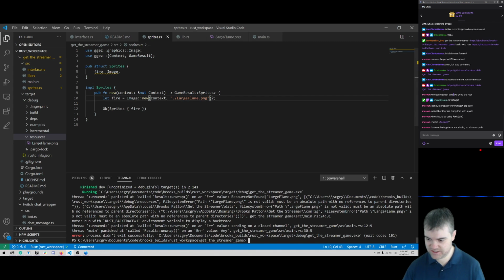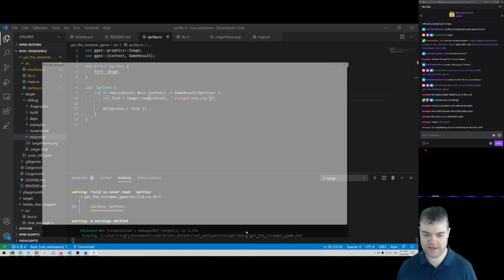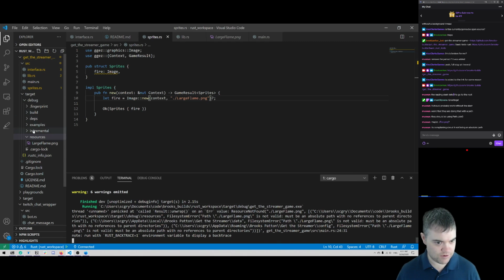Like every time I do this, it confuses me, the way that the paths work here. Do I need to put it not in debug, but somewhere farther in?